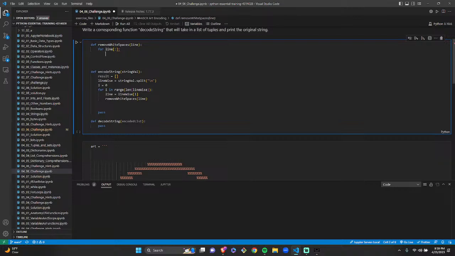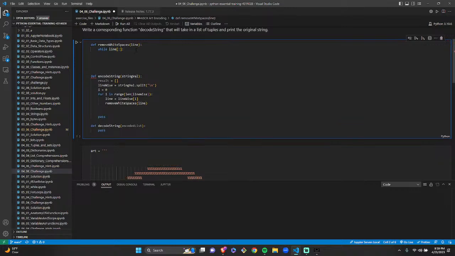Wait, what's the issue here? Maybe it has to be while. Yep, so it works with while from start to end. While it is not empty, what should you do?